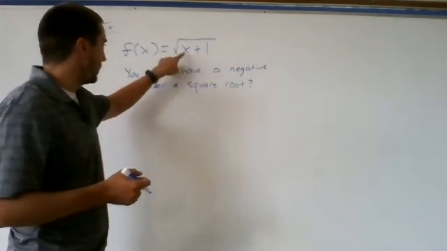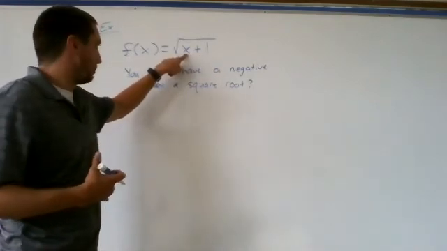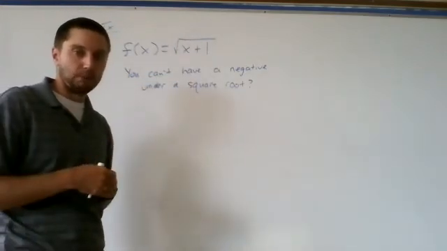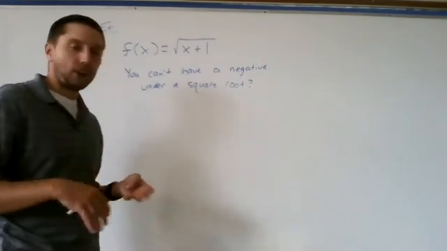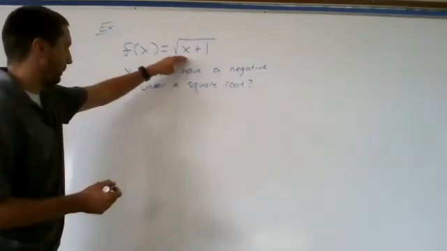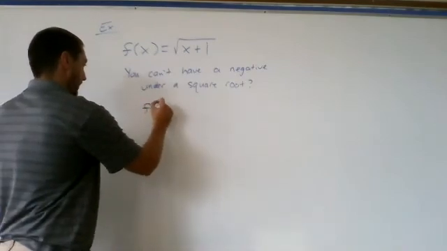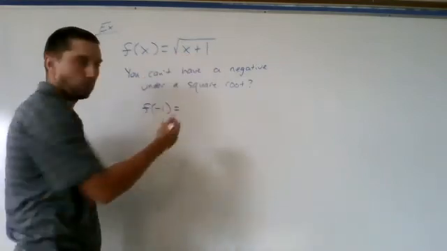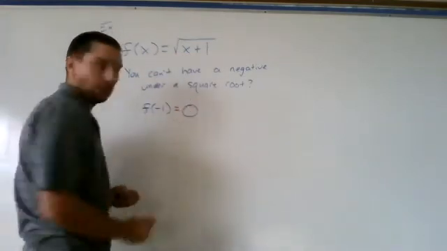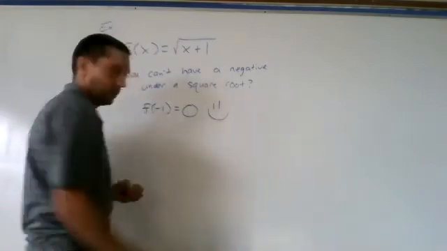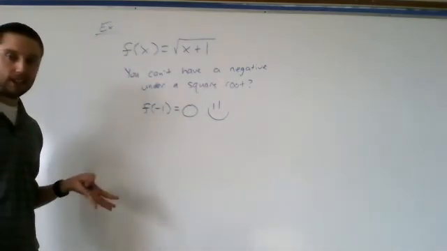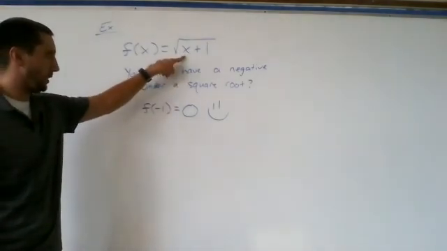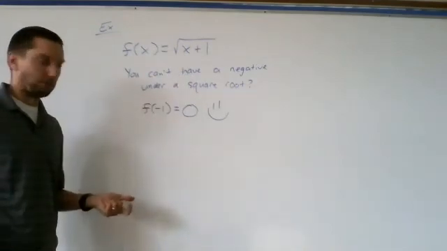So think about, what can I plug in for x that would produce a positive number under here, which would be a real value as an output, okay? Or better yet, what could I not plug in? So let's just start by plugging in some numbers. So what about like -1? So if I plug in -1, -1 plus 1 is 0, square root of 0 is 0. Is 0 a real number? Yep, smiley face. So that one works. So that means -1 is in the domain. So -1's in the domain because when I plug in -1, I get 0. 0 is a real number, okay?